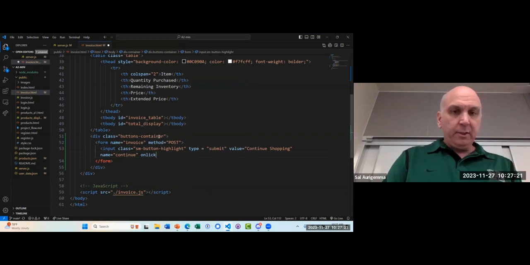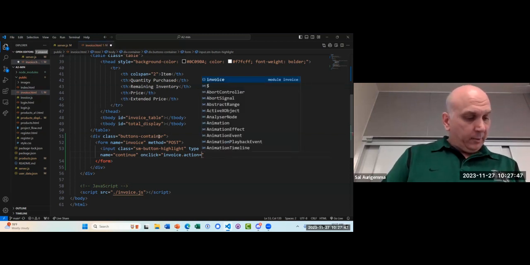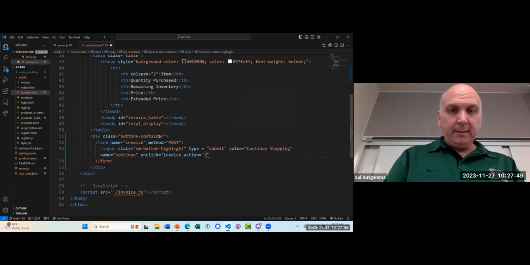Now this is a little different than what we've done previously. We haven't had to do it this way, but I'm going to do an invoice.action equals continue shopping.